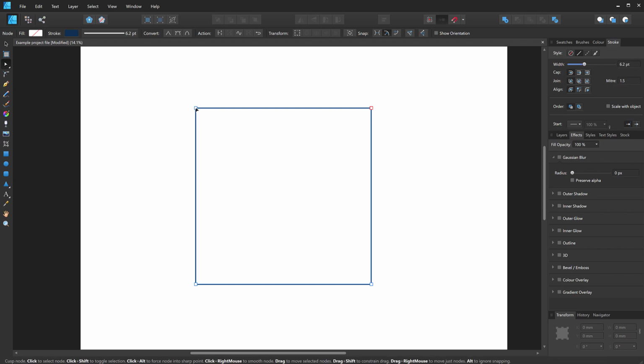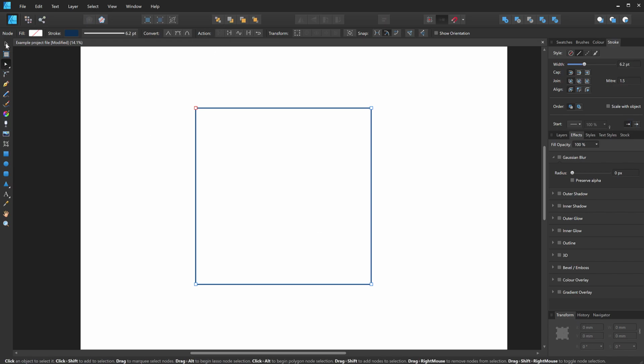So what I'm going to do is click on this node here, and I actually want to break the object here and break the object here, and then close each of the resulting shapes on its own. So clicking on this node here, you have this bar at the top, and one of the actions is break curve. The operation is going to happen on the node you have selected. If you want to do it on both at once, you can select both and do it, but if not, just do the one like this and click break curve. Okay, click on the other one here, the node opposite, break curve again.